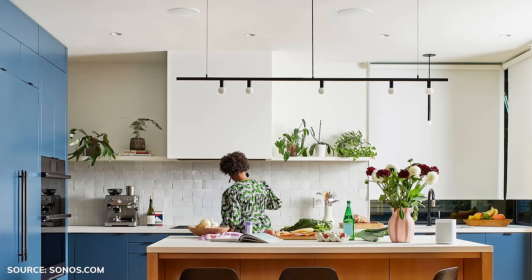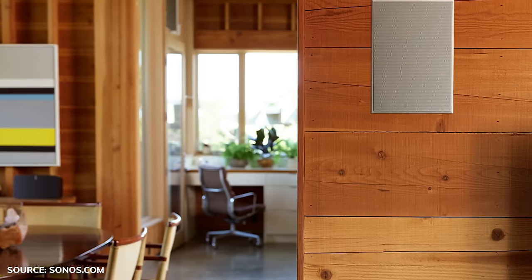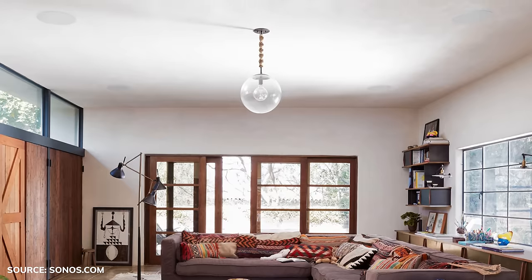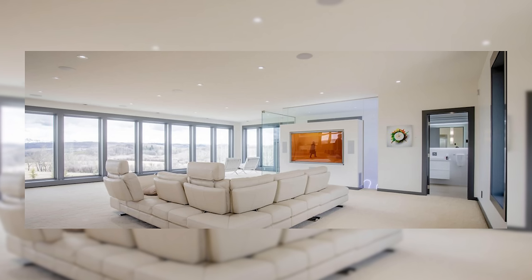The final option is using the Sonos Amp to power speakers of your choice — in-ceiling, in-wall, floor-standing, or bookshelf speakers — and you can use any brand as long as it's connected to the Sonos Amp. Increasingly, customers are exploring built-in options where speakers are fitted into the wall or ceiling cavity for a flush look while still getting great surround sound. My first choice would be in-wall speakers so they sit at listening height, but in-ceiling is also fine if in-wall isn't practical — just bear in mind that in-ceiling speakers will make sounds feel like they're coming from above rather than behind.